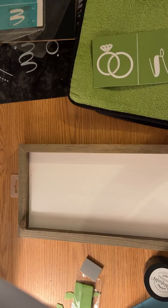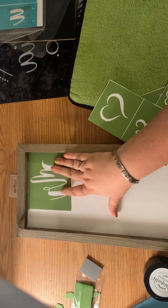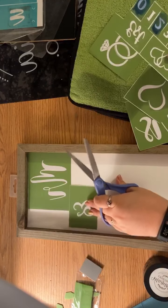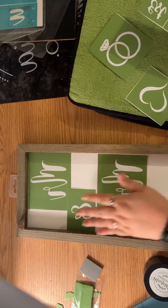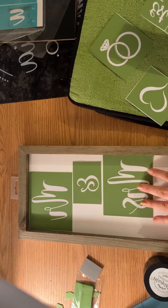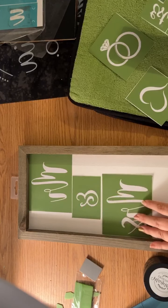And I am going to use the Mr. and I'm going to use this ampersand. I do Mr. and Mrs. Let me see, I'm going to do Mr. and Mrs. Why do I want to do it over this way? Nope. I'll go this way. Mr. and Mrs. Like that.